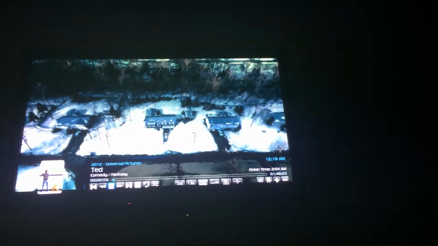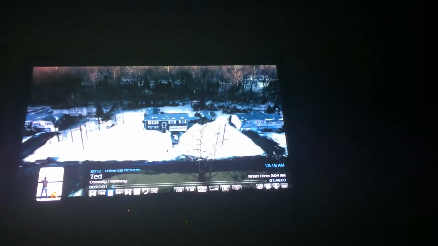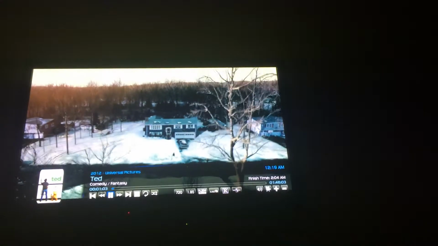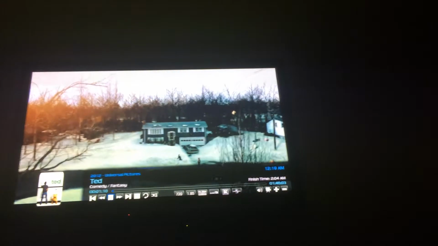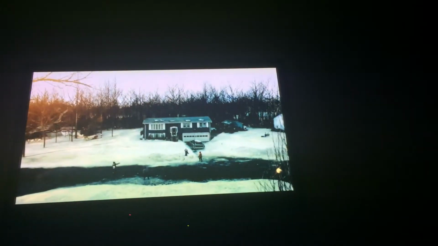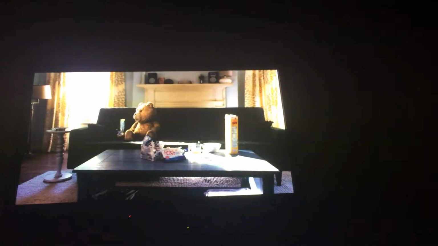Now you can do a few things here. You can hit the center button and it gives you options to pause, to stop, to fast forward. I wouldn't recommend fast forwarding too much because you're streaming. You can fast forward by pressing up on the remote, and it'll take you up by 10 minutes. That's something that actually works well. Here, I'll try it out right now. If I go up, obviously it's going to have to start buffering over, but you see how well it fast forwards by pressing up. It'll take you up about 10 minutes at a time.